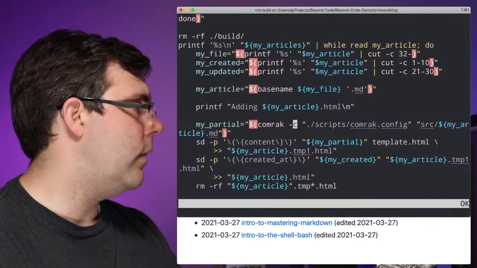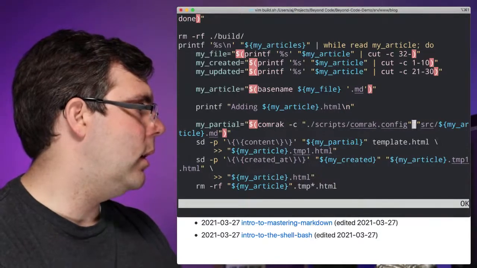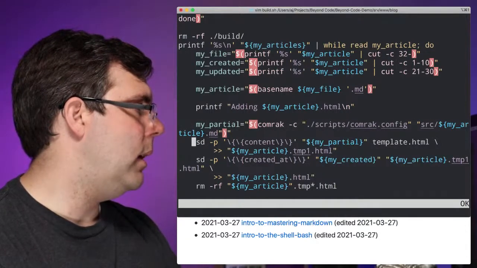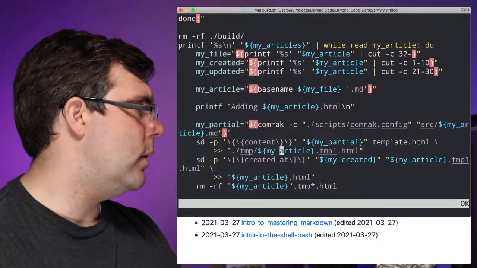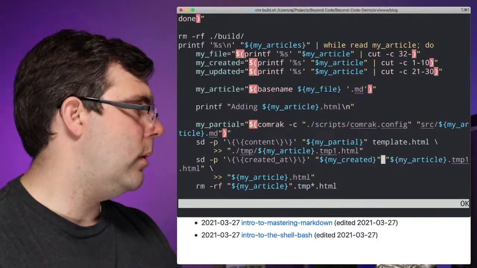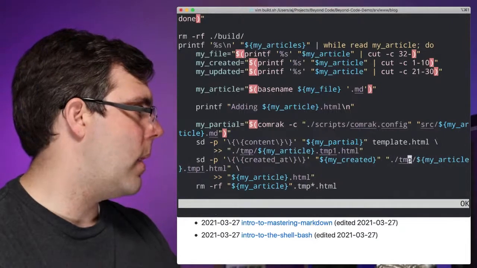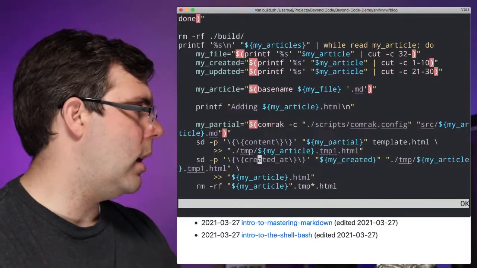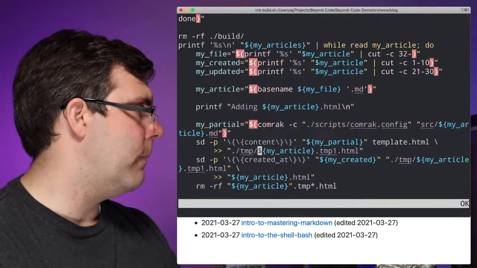And then, let's see, that is being kept up in a string. And then this one, we're going to be putting into the temporary place. And then this one as well, I think, yeah. My created, my partial.